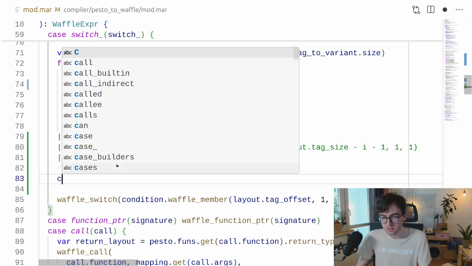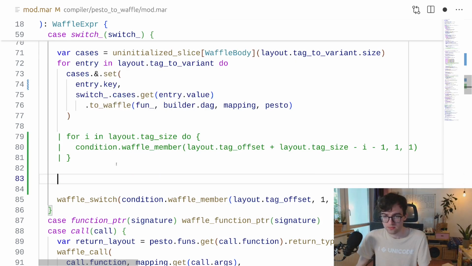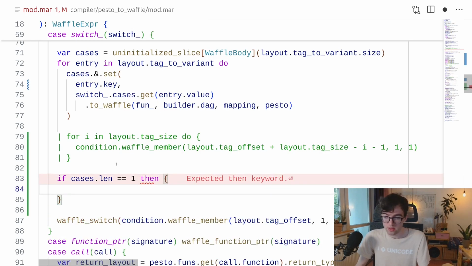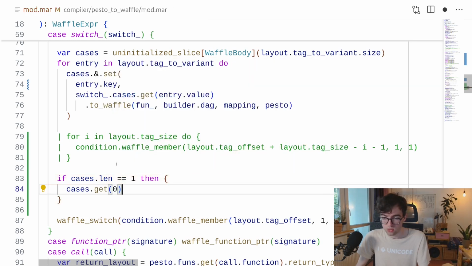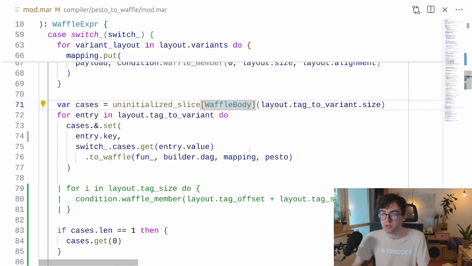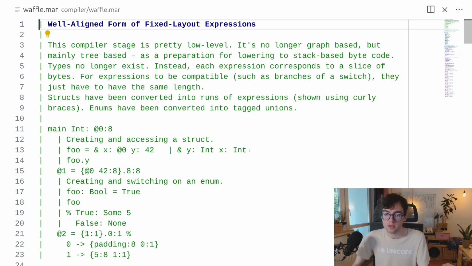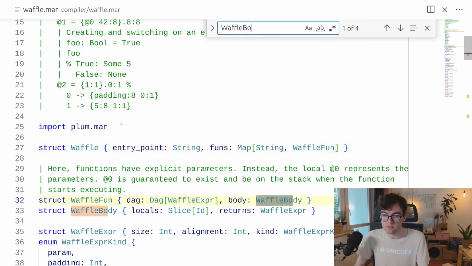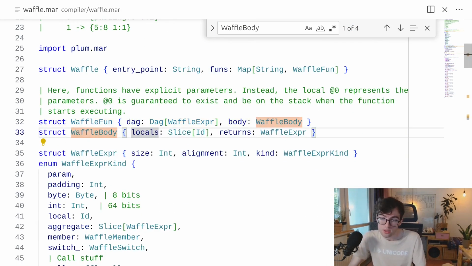So that would be if cases.len equals 1, we get the case and we, what's that? It's a waffle body. Let's check that out. So a waffle body has locals and it has a return ID.